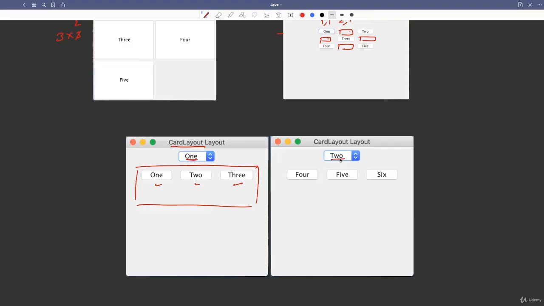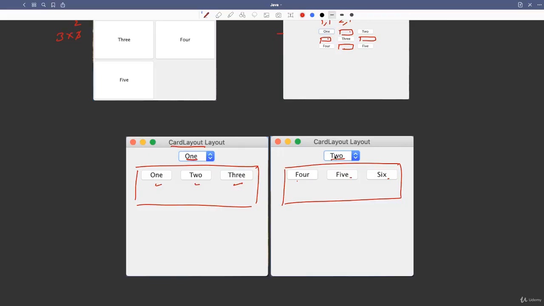Now this is the second card. So once I select 2, then the other 3 buttons are visible, that is 4, 5, 6. So I am showing both the cards here. In this way you can have some component here. Instead of a choice you can take buttons also. On clicking a button, the card will change. And upon a card you can have various options available on it.